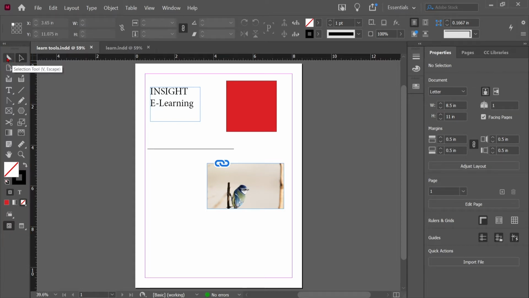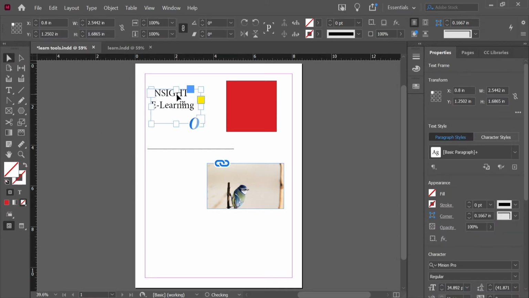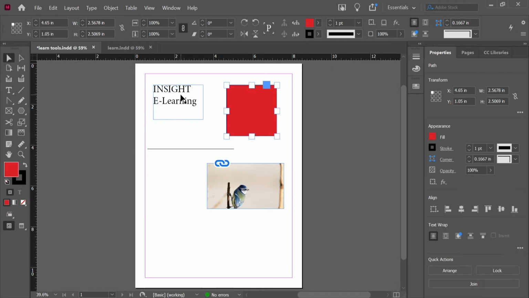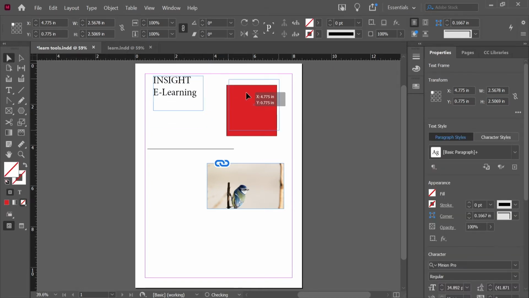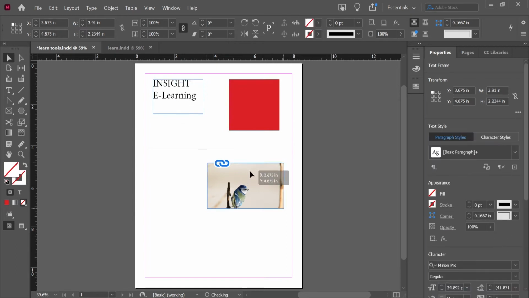This is our selection tool. When I hover over the selection tool, you can see there is a flyout that shows you V. V is its command key, right? And escape. What does the selection tool do? The selection tool helps you to change color, modify images, place images, and select objects. We can select any text like this. It doesn't matter what it is, I mean rectangle, objects, picture.